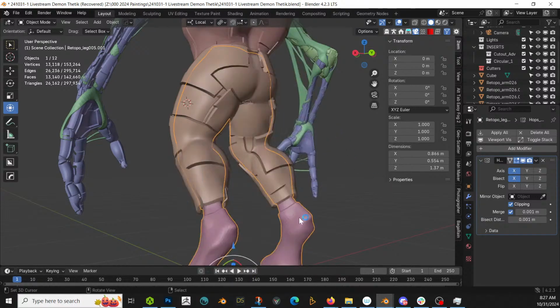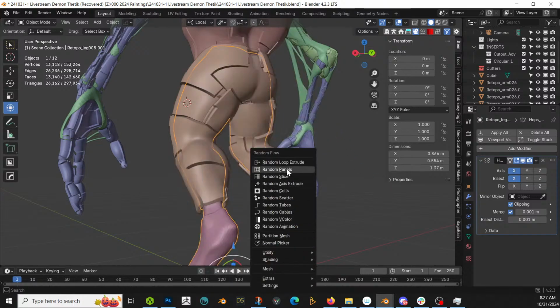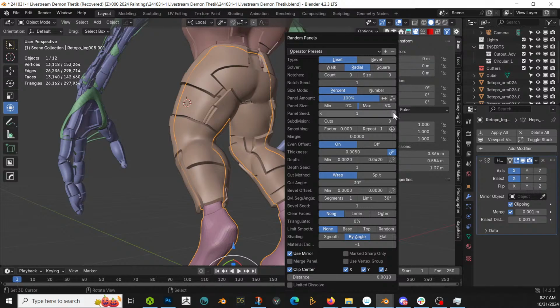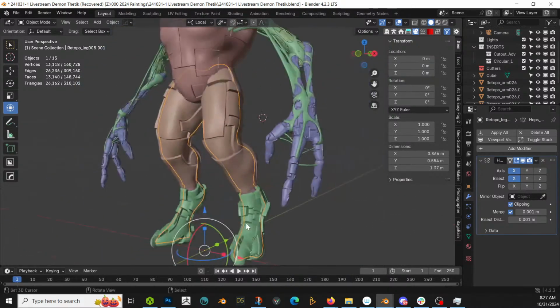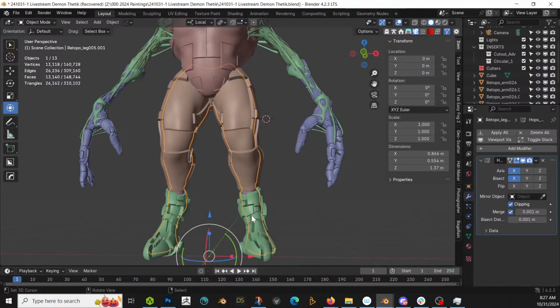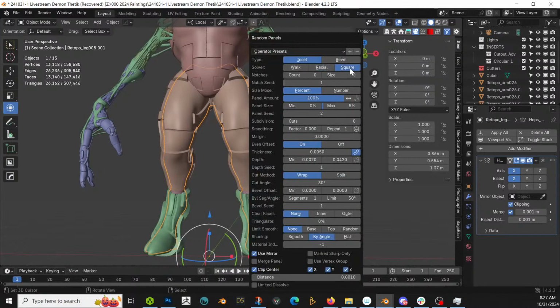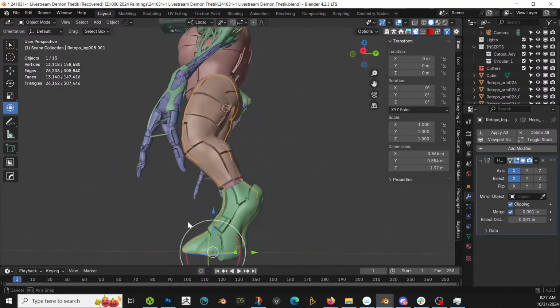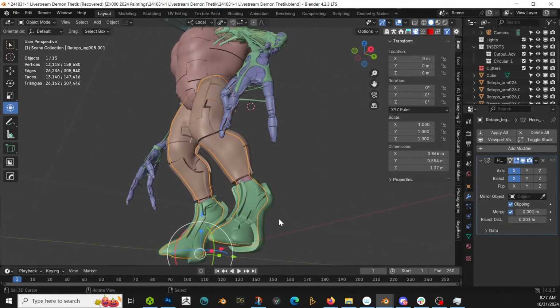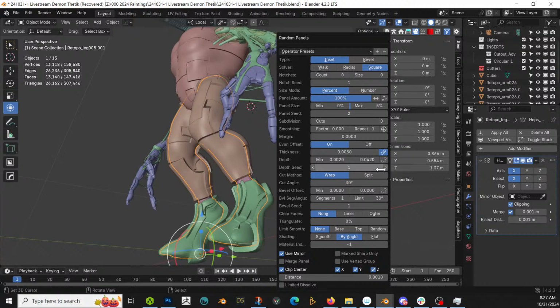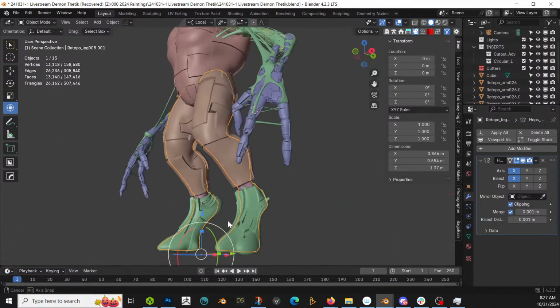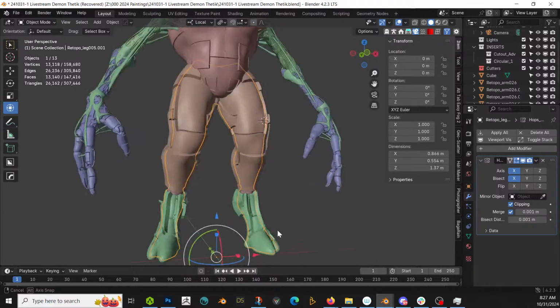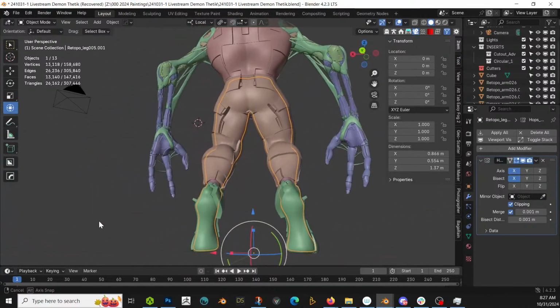Panels again. I feel like that might be too many parts, so let's take it to square. I kind of like the idea, but change the depth seed. Yeah, there we go. That's better. That's working.